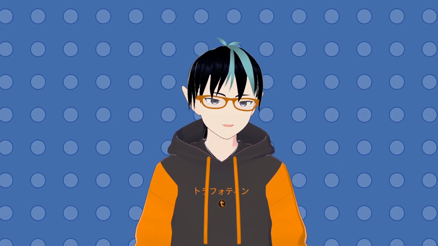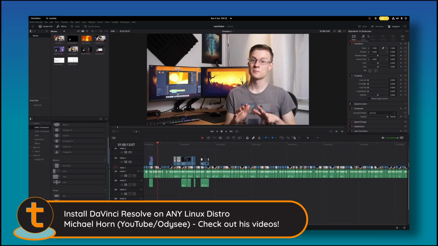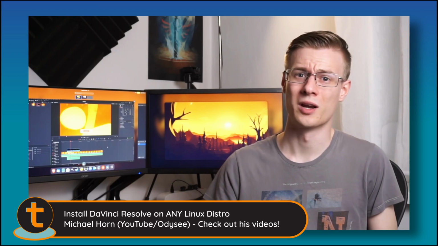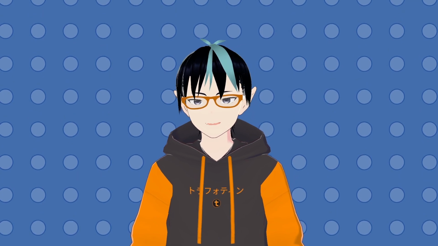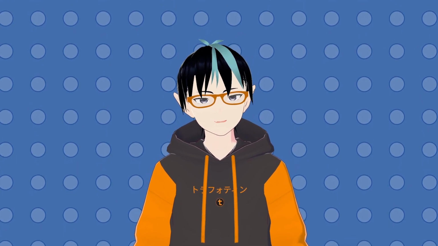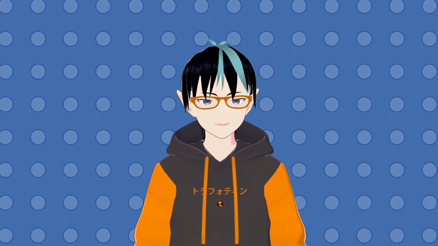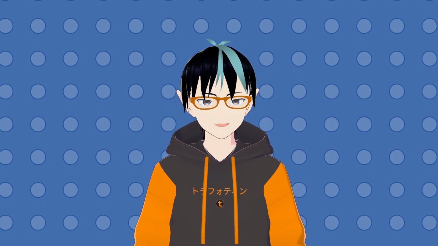But emphasis on works, because if you scour the internet, people complain about not getting DaVinci Resolve to work. On Linux especially, it's an even greater uphill battle, and I want to walk through some of those issues, some solutions, and debunking some common claims that I've seen online about how DaVinci Resolve functions on Linux right now, and some solutions we can do to get around it.